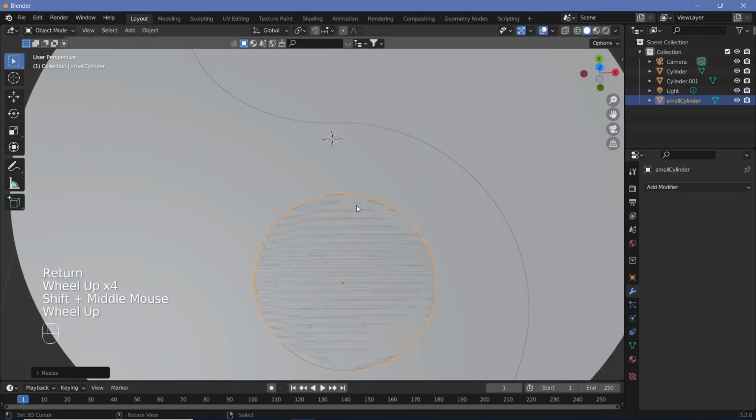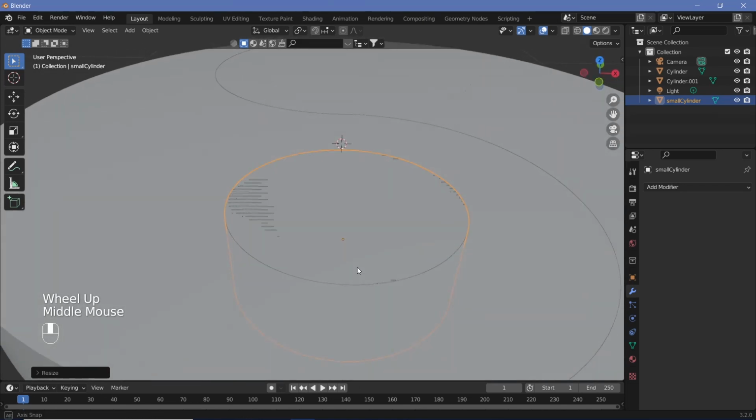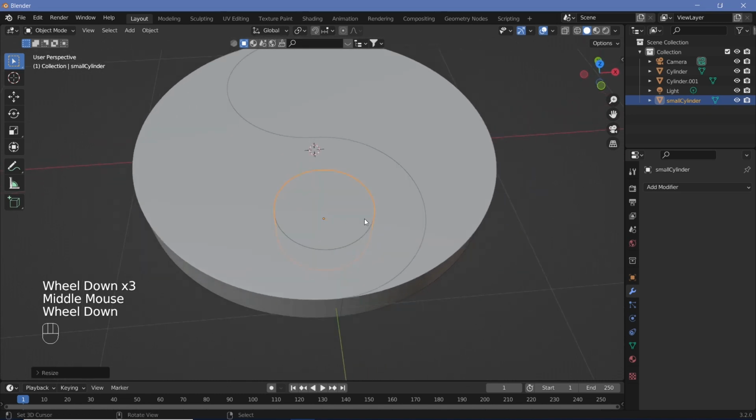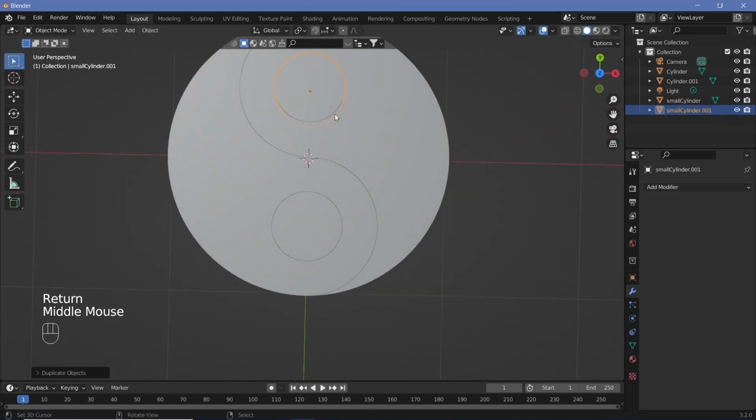But because we used the cylinder's height to be added on, this is again going to have the same issue where Blender won't know which side comes front. You can just scale that on the z-axis by 1.01 and now it won't cause that issue. Then you can Shift D, Y, 1 and you have a cylinder on the other side as well.